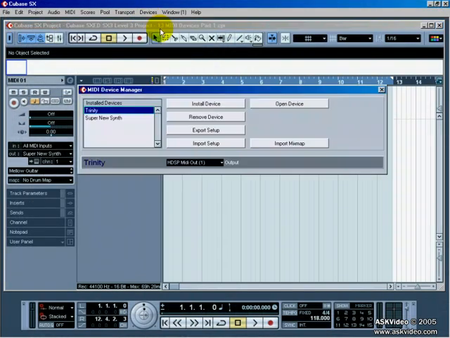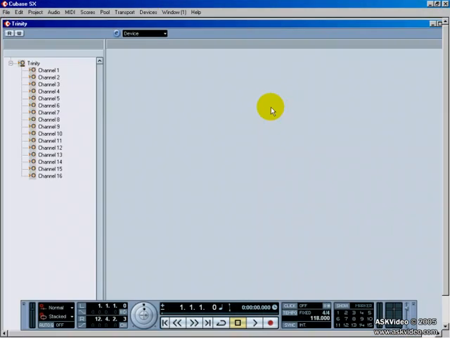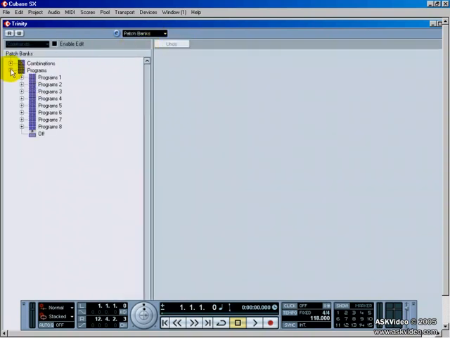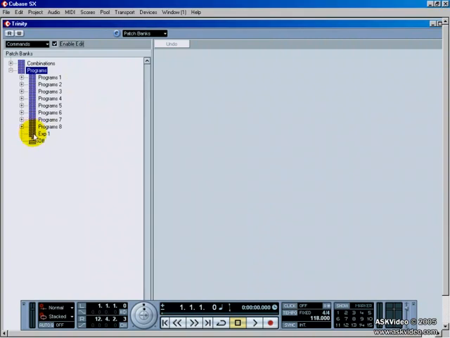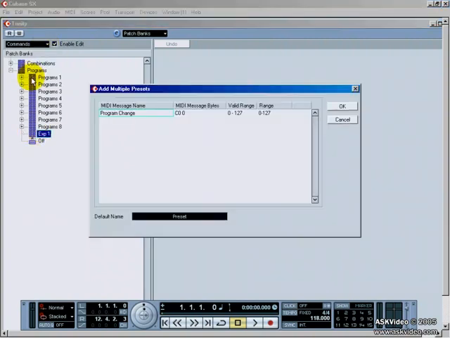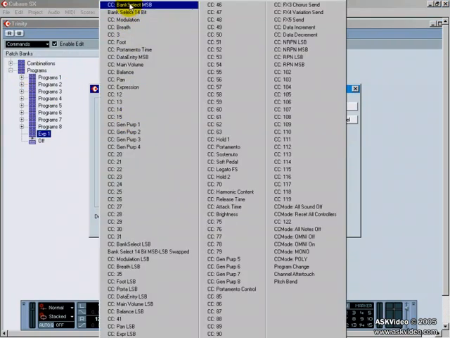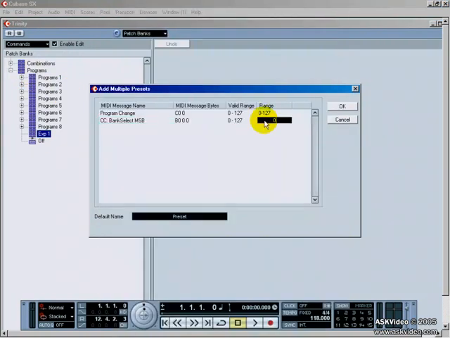If I added a new expansion card to the Trinity, I could open the device, add a new folder, figure out the control change for the expansion card, and then add my presets.